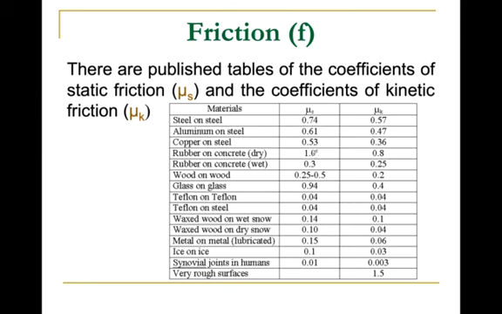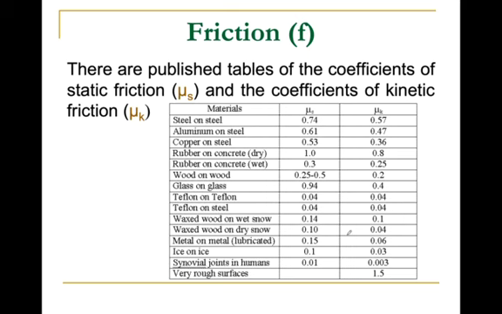Rubber on concrete, so like tires on a road, static, kinetic. Rubber on concrete, wet. Notice the huge drop, which is why you have to be much more careful driving on wet roads than on dry roads. Wood on wood depends a lot on the type of wood. Glass on glass, Teflon on Teflon.